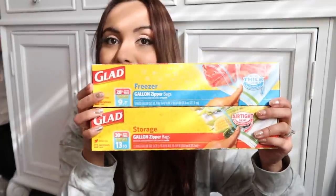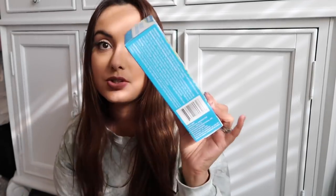I also grabbed a bunch of storage bags. I got gallon zipper bags — one says freezer, one says storage, though I don't think there's a difference. I also got sandwich bags, which come with 55 bags (I got two packs), and snack bags that come with 15, great for little crackers. I got two packs of the snack bags too. I always pick these up.